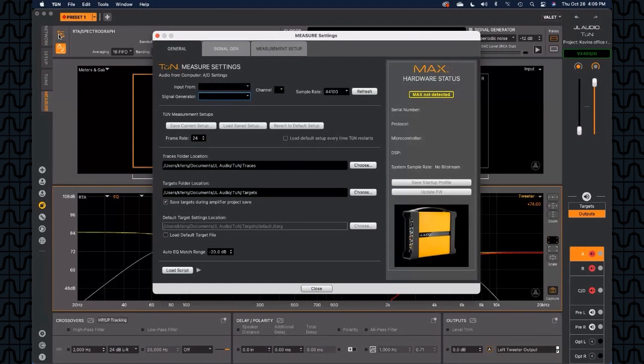We're going to pretty much stay on the general tab right now because that's where our basic controls for a USB connection are going to be. So we need to make sure that we have our input selected, that Tune knows what to look for as its microphone source. So under input from, you'll see the drop down there when you click on it, and you're going to pick whichever device is the one you need to connect. So we can see Kevin's computer right now has picked up his webcam, his microphone. We don't want those. We want his Behringer sound card. So he's going to select the Behringer right there.